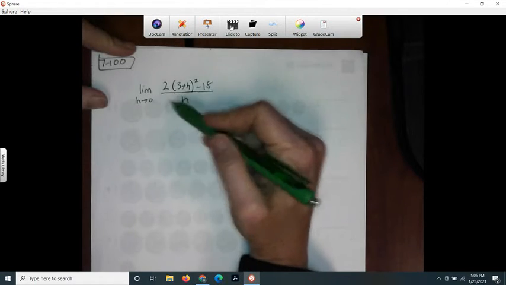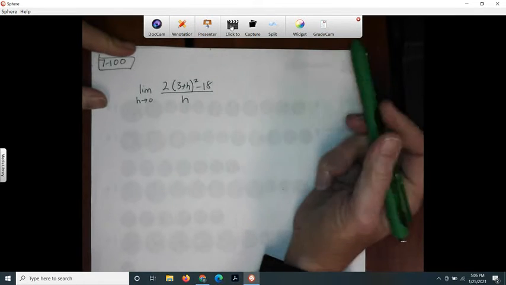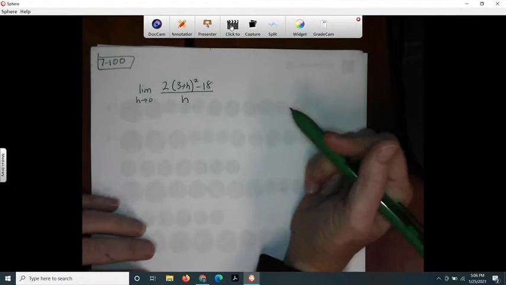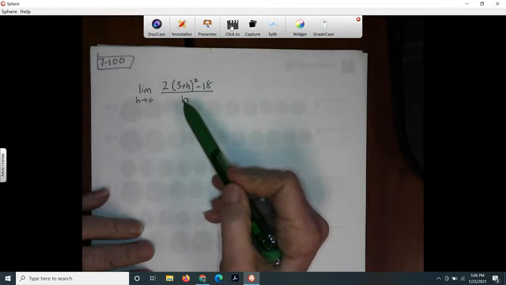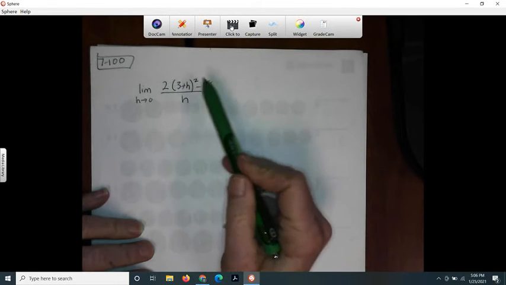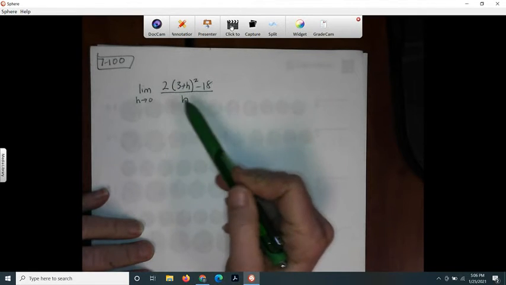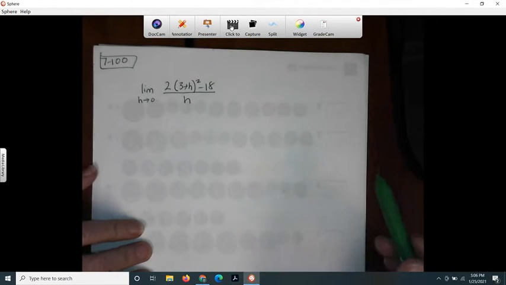So some of you guys just wrote down what this boils down to, and you didn't show any work, and I'm not sure if you really know how to get to the next step. Basically, you can't plug 0 in and take the limit because it would make a 0 denominator. But you can do some algebra to this function here and kind of fix it up, cancel it out so that you won't have that 0 denominator problem.